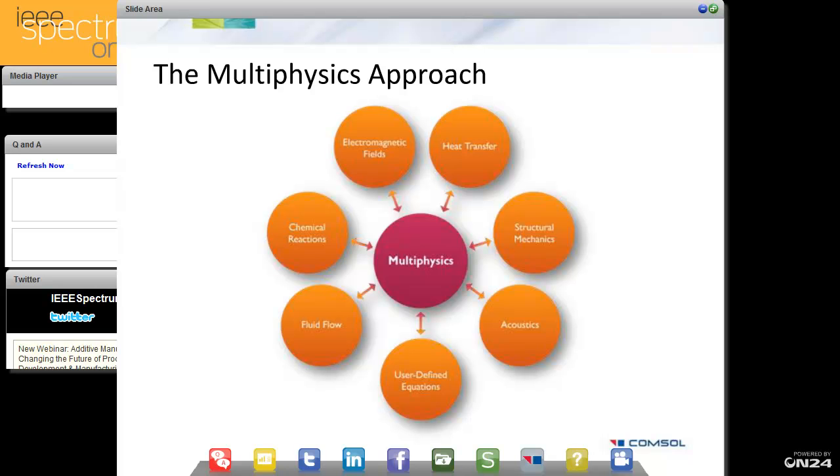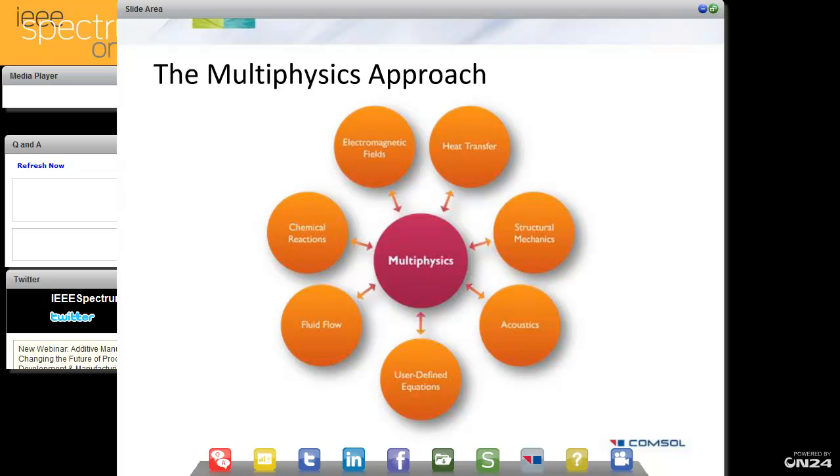You have a lot of physics effects which interact, and in the past, you have typically focused on one aspect of these, and very often you start looking at, for instance, only electromagnetic effects, only heat transfer, or only structural effects. But eventually, you probably want to see if the interaction between these different fields is important, and if it will give you a nasty surprise when you build and test your prototype.